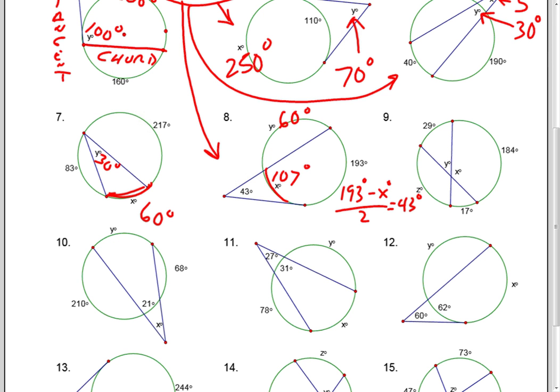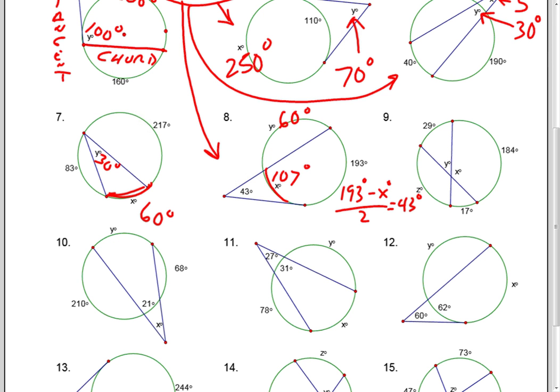And a lot of this, even if you couldn't work backwards from the equation, you could do some trial and error if you knew what the formula was. You know the formula is subtract arcs divided by 2. You could keep putting something in for x until you got what you wanted.